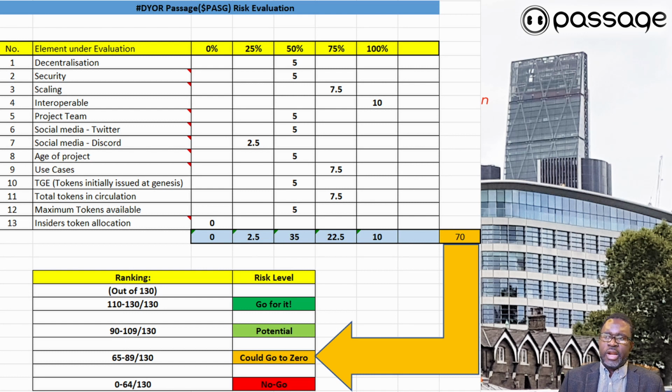For me, when I saw that score, I was actually surprised because I was expecting it to come a little bit lower than that, but there you have it. I don't have a choice in these things, just based on the evaluation of us as a team together, not just my own opinion. So PASG, like I said, I think it will do rather well only in a bull run, and if the metaverse and gaming actually takes off, it will do rather well, and I'm expecting a good return on my investment.